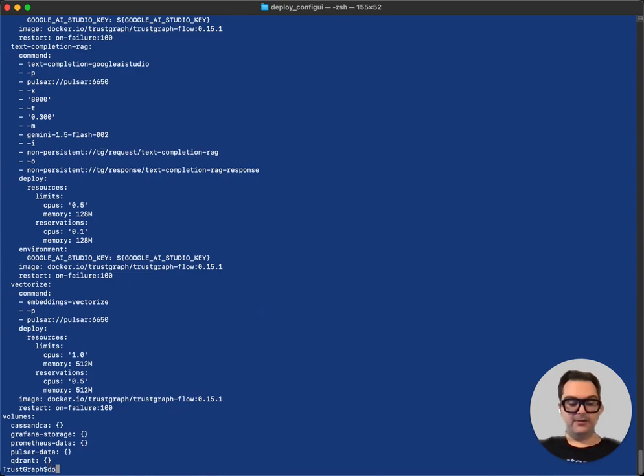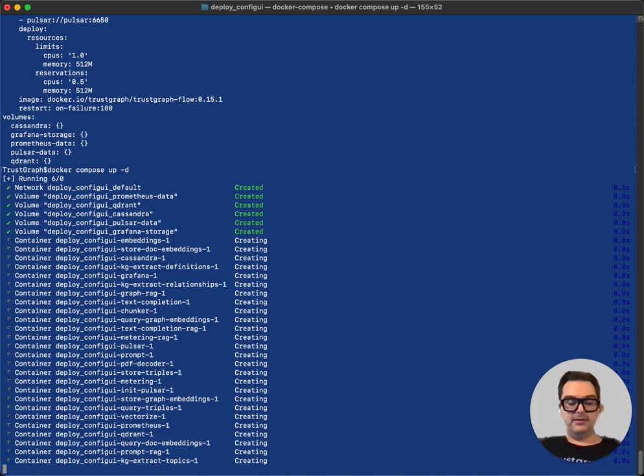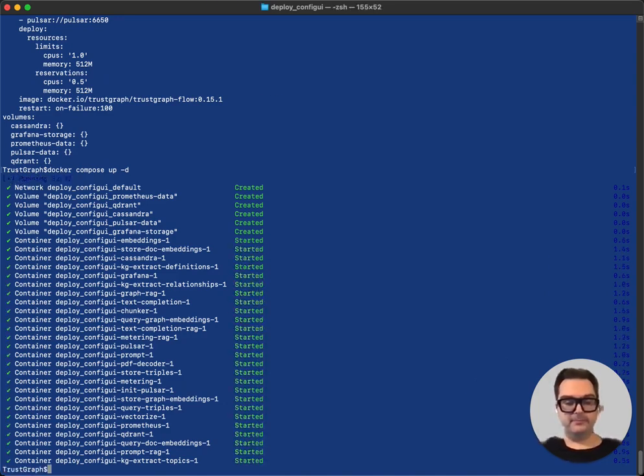Because this is the only file in the directory and the Docker engine is already running, I can just do docker compose up -d. And I've already downloaded all the container images. If this is your first time, it can be a little bit of a slow process to download all those from the Docker Hub. That's just a product of downloading images from the Docker Hub, unfortunately.